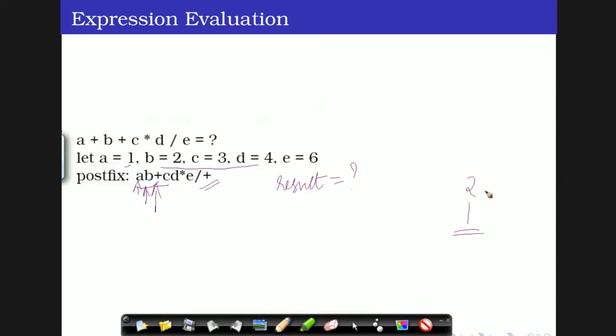So what will it do? It will perform addition. Plus has occurred first, so it will perform addition on both. So 2 plus 1 will be added, and that will become 3. So what do we do with this 3? We will put it aside. And then what is the next element in the expression? C. C is a value 3. So what do we do with 3? Nothing. We have no operation to be performed on that, so we will move it aside. And then the next element is D, that is 4. So 4 is again an operand, so we will move it aside.